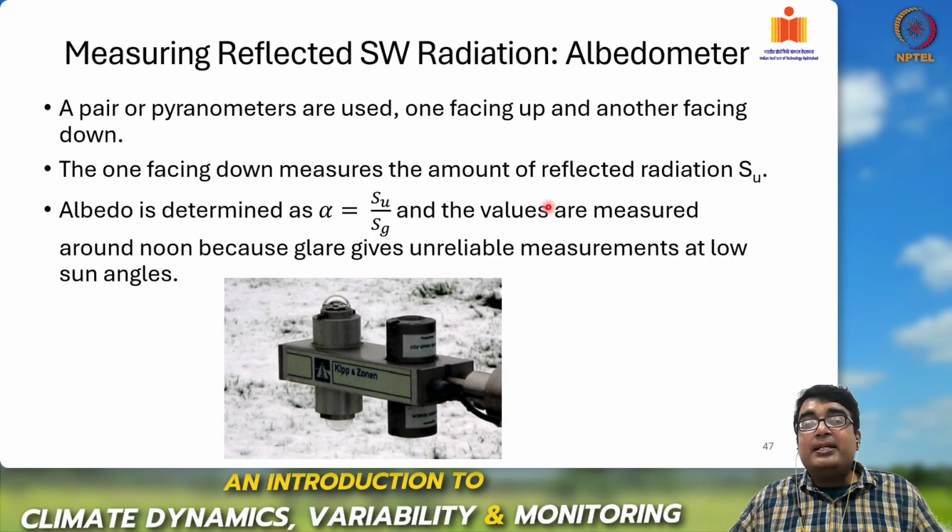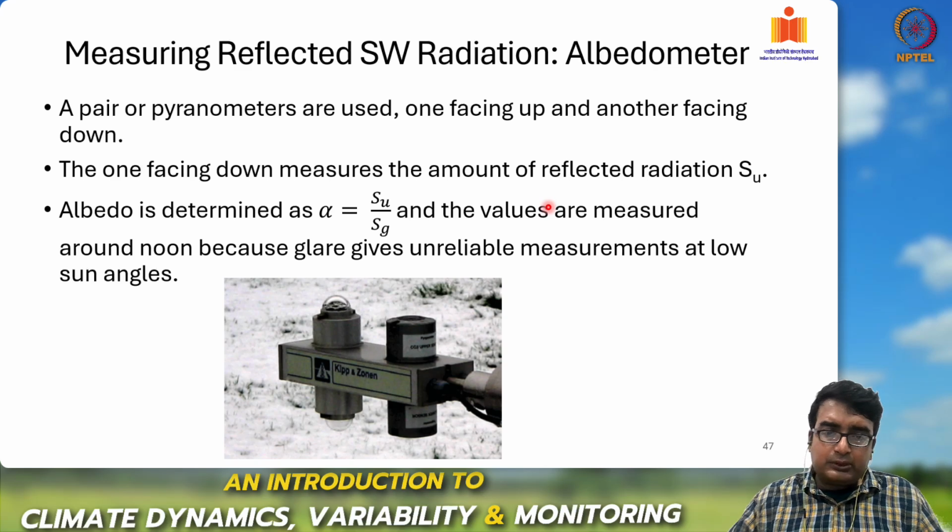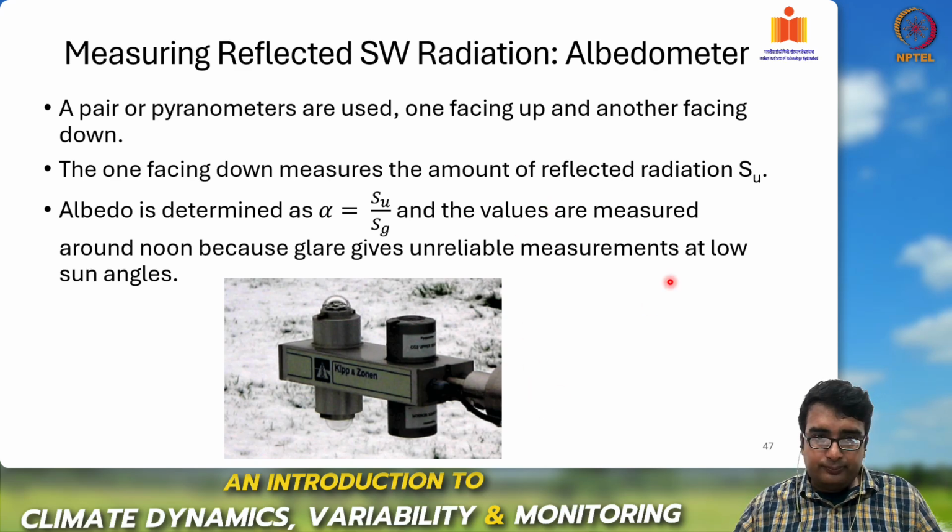The next part is how do we measure the reflected shortwave radiation. And here what we use is what is called an albedometer.